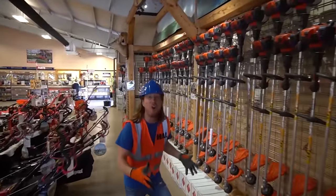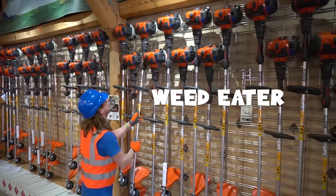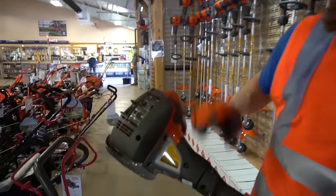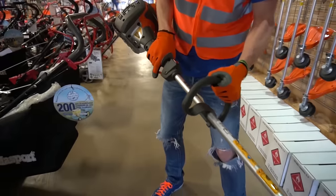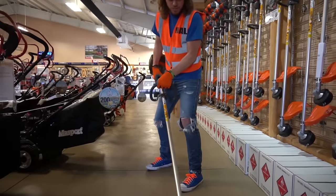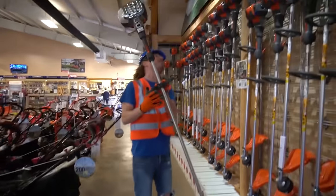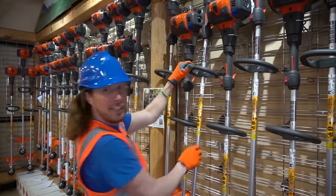Check out all these weed eaters. There's so many. Let's take one now and check it out. We got the engine, and a trigger there. Hold it just like this and squeeze that trigger right there. There's some wire down there that spins around. That's what cuts the weeds. That's awesome. All right, let's see what else we can find. Sit that right back there. Come on, let's go.